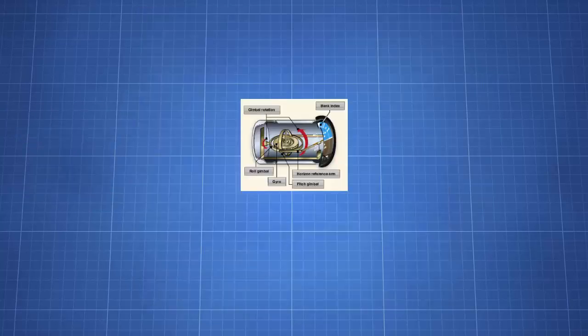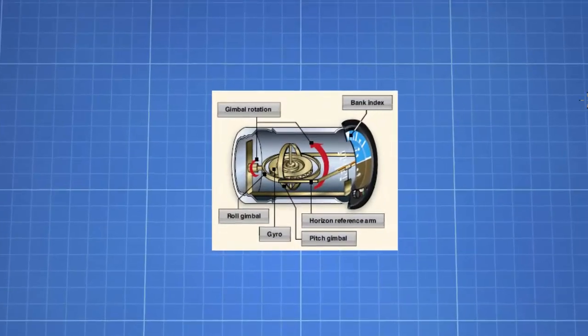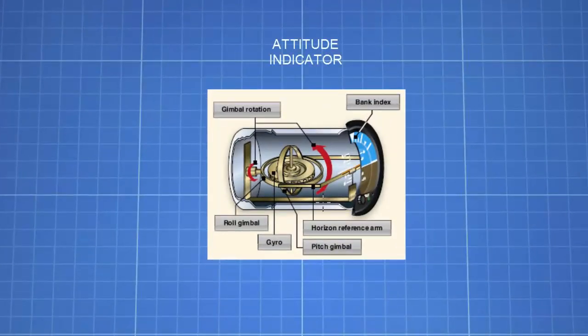The first gyroscopic instrument we are going to discuss is the attitude indicator. This is powered by the vacuum system. The gyro in the attitude indicator is mounted on the horizontal plane as you can see here and it is relying upon rigidity in space for its operation. So you can imagine since it relies on rigidity in space as it's turning in this horizontal axis right here, it's resisting all other change so the aircraft is essentially flying around that and then it corresponds to our face of the gauge itself.